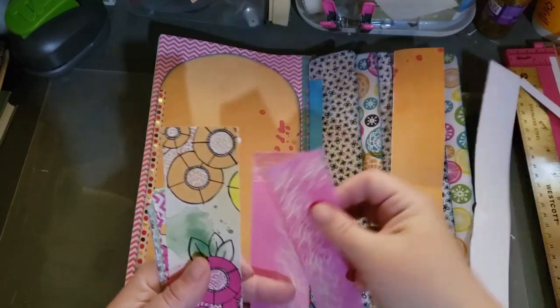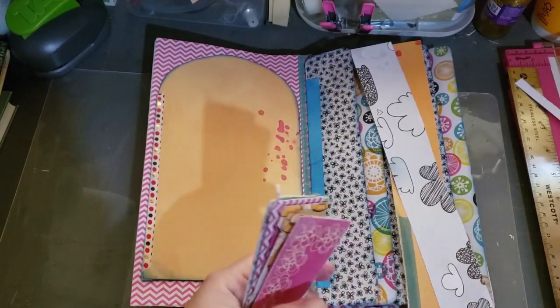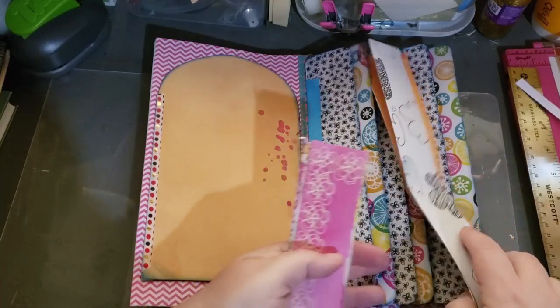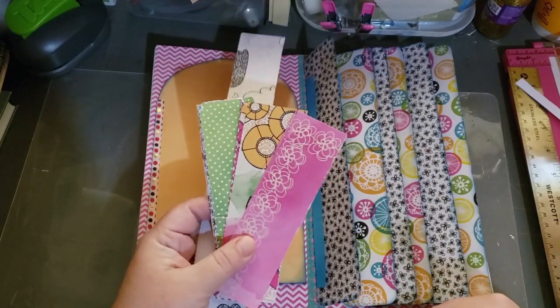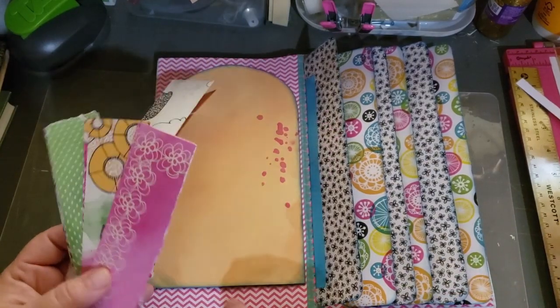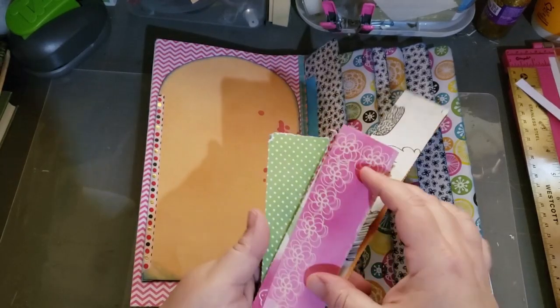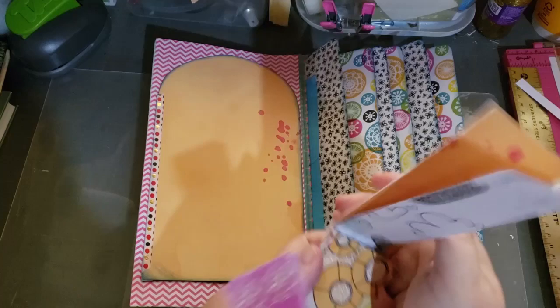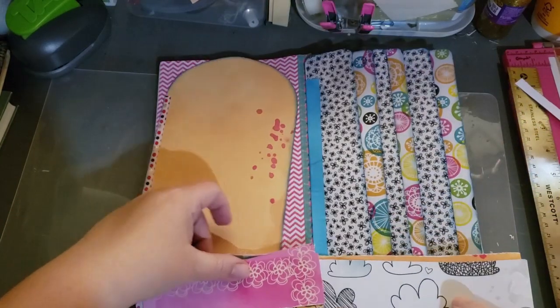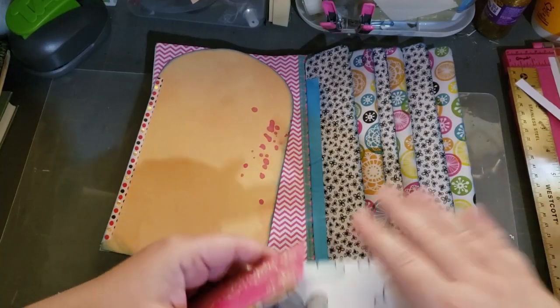All right, so this is all the scraps I have, from cutting off the length of these pages like that. They're all the same size except for these two, which could be because I used a double sheet. I did the full sheet, I glued it in, and then I just whacked that off.